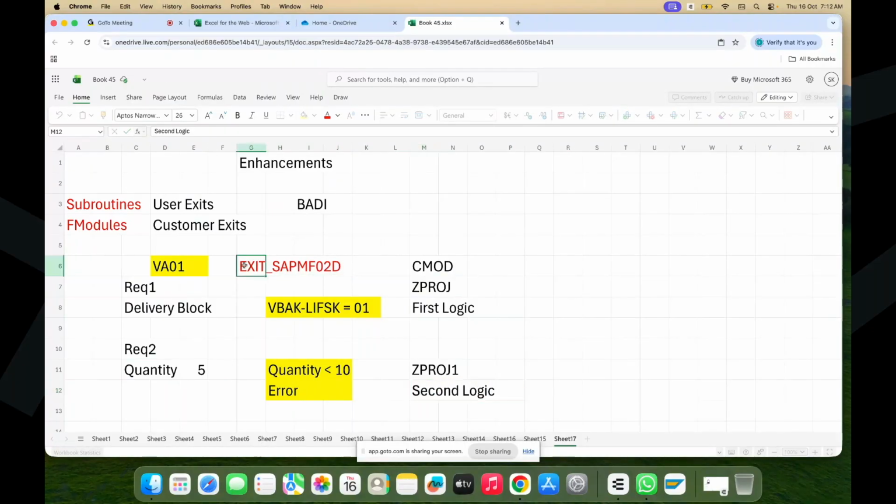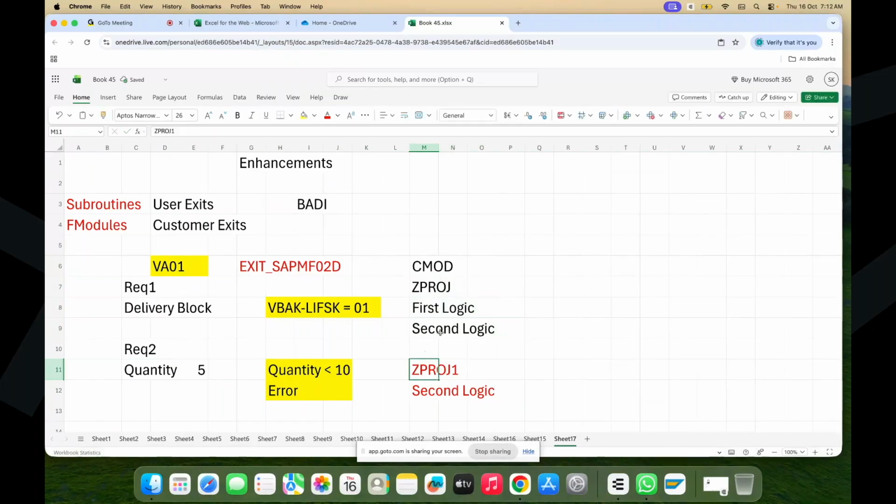For one exit, only one project. So it is not possible to create one more project and place my logic. Then what should I do? I have to go to the first project only, and in this project I have to enter my second logic.